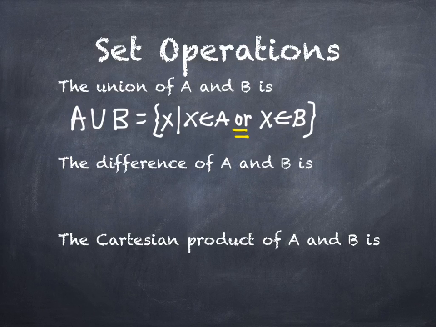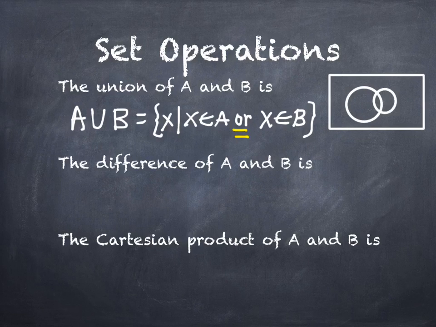Now, pictures. We've got that same set of overlapping circles that we had a minute ago. This is set A, this is set B, and it's inside of rectangle U. What part of this picture is represented by the union? Everything inside both circles, right? Including that overlap in the middle. So we get all of circle A, we get all of circle B, and we get the part that they have in common. That's the ours in the yours, mine, ours description, right? So we get everything inside the circles. That is the union.